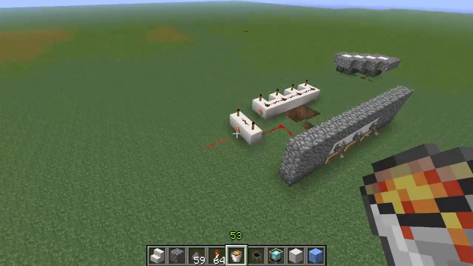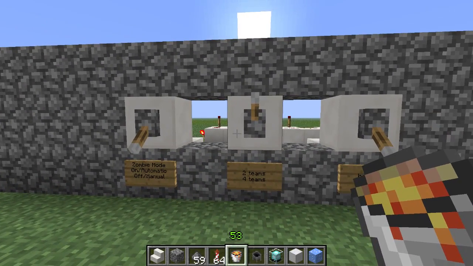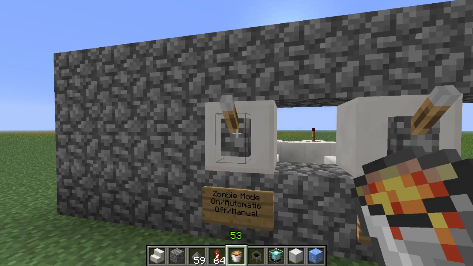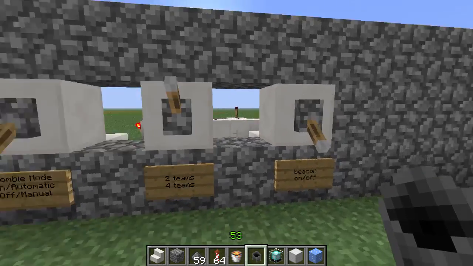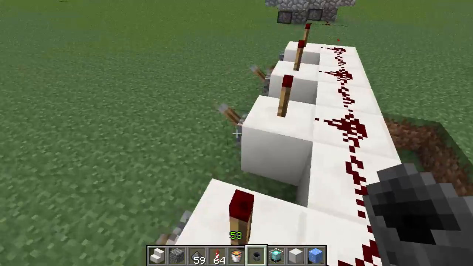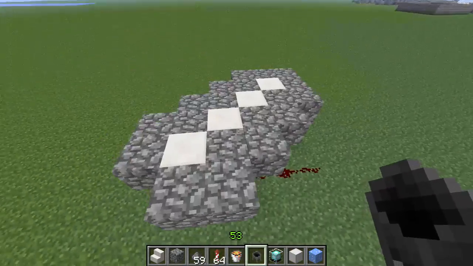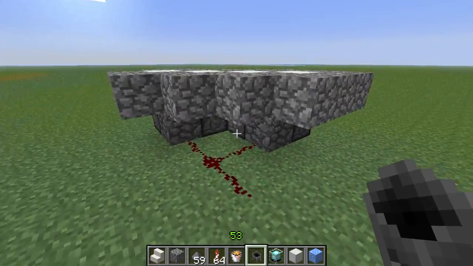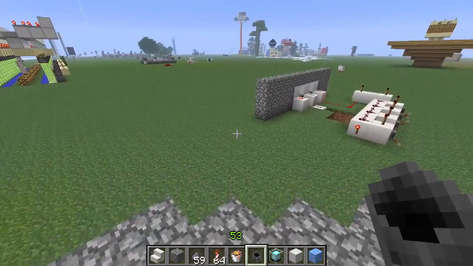Let's see. What is this? Oh, I was trying to work out for B-dubs for his arena. The little switcher on or off. Two teams, four teams for the arena. Beacon on and off. And then I had just simple switches. You know, just testing things out. Logic gates and whatnot. Oh, and these are the little gates to go into the zombie chambers on each of the four corners.